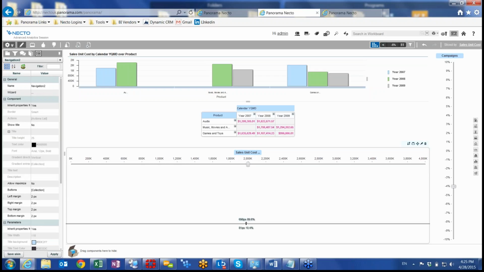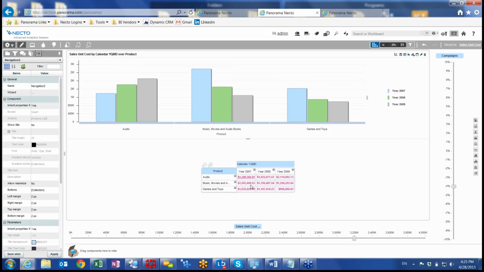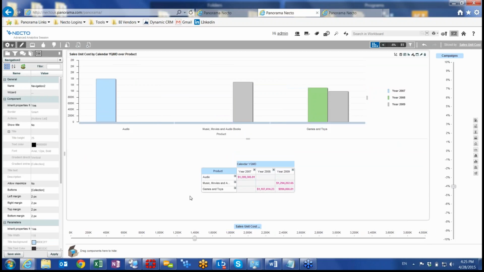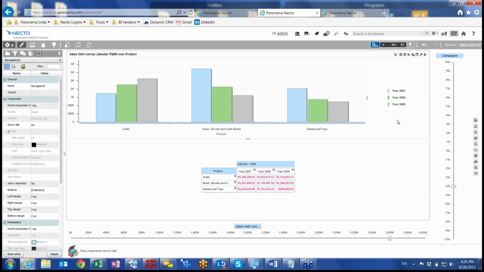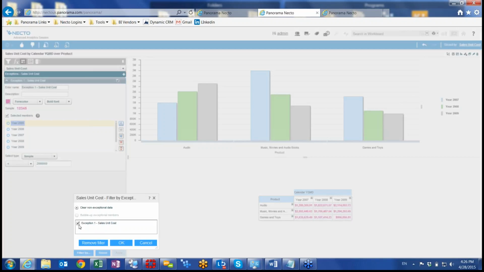So, and go down a bit. Okay. Now, if I would like to see all the sales that are below 3,200,000, I will now see it. Okay, so that filters the data for me. If I would like to see less, I will see less. I will only see the issues that I have in the data currently. Now I'll go back to the maximize mode, and I will remove the filter that I used. So I don't want to use the exception.